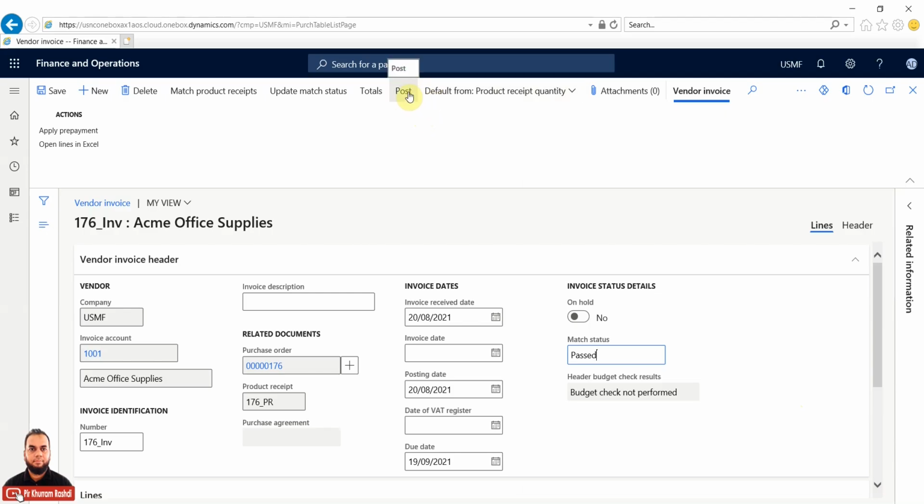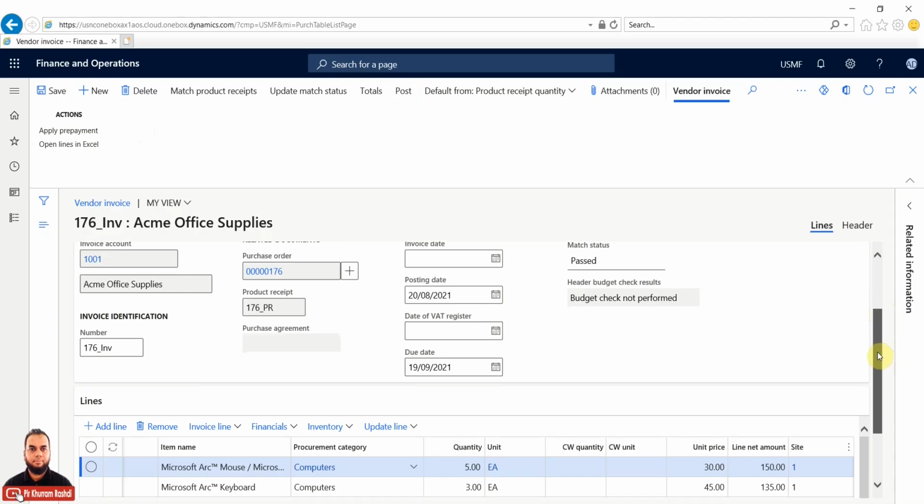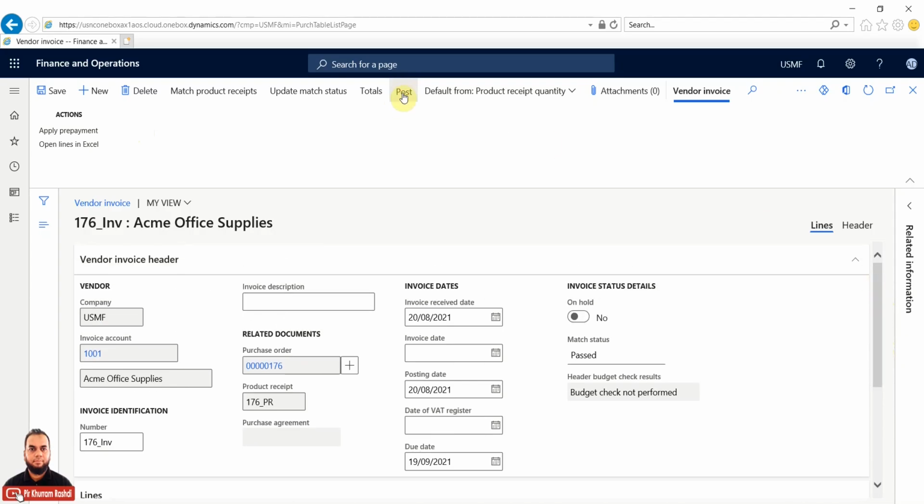Once you are done with everything, you can go ahead with the posting. Workflow can also be configured at this level, so that it goes through multiple levels in your finance or accounts department, and everybody can check and review that the items, pricing, and finance details are okay, and then you can post it. I can also show you that the apply prepayment option is available. If there are already paid prepay invoices against this purchase order, those will be available to apply, and the net amount will be knocked off with that. For now I'm just posting it.